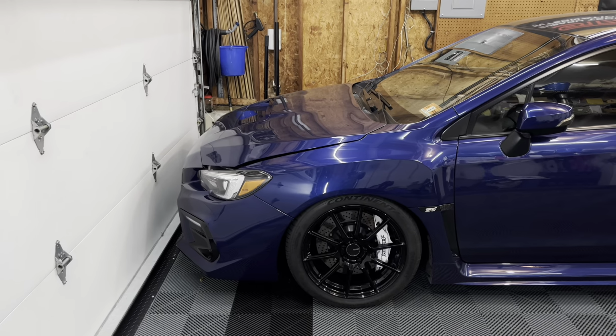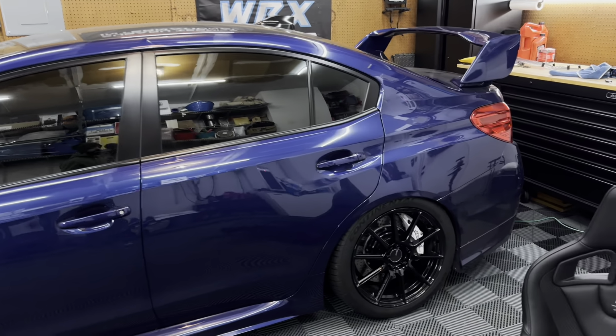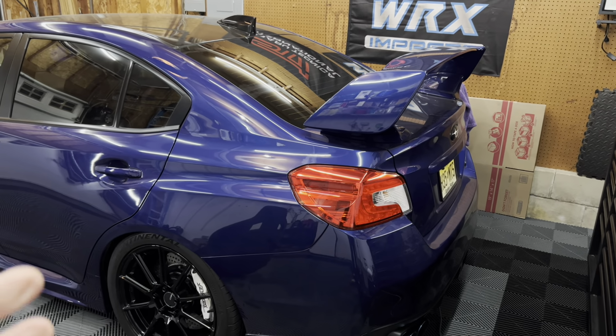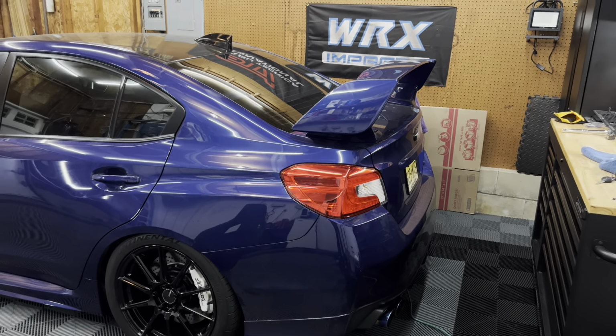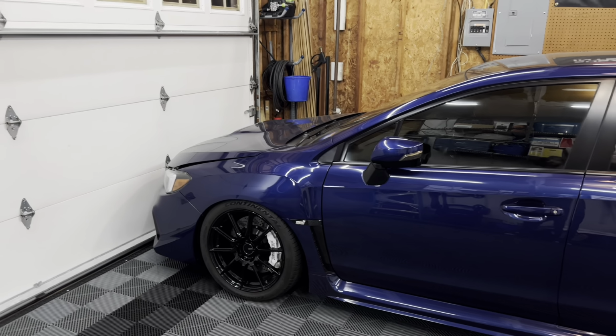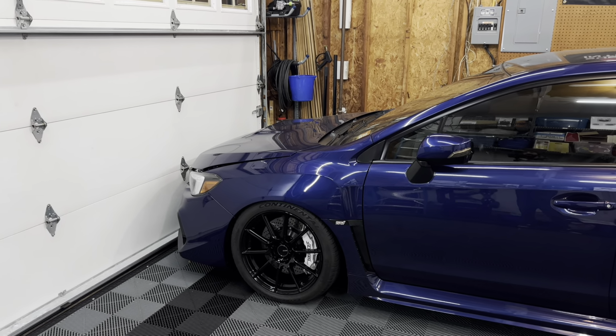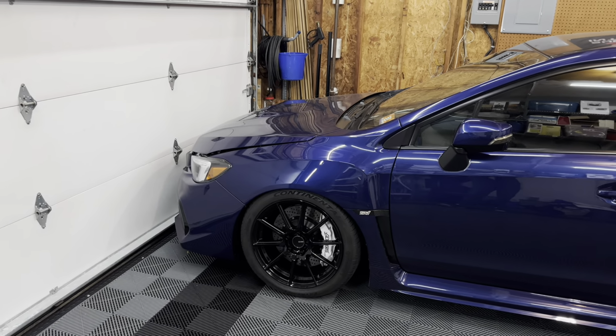So a lot of you have been asking how come I don't have a for sale ad or anything like that, and the main reason is because I was waiting on that seat, and I want to clean up the car, give it a proper wash, and then go out for some proper photos. Because one thing I absolutely hate in for sale ads is when people list the car, saying all this stuff and showing the picture of it fully modified, and then they're like, oh wait, by the way, it's not going to look anything like this. It's going to be sold completely stock. Everything you see is not going to be a part of the sale.